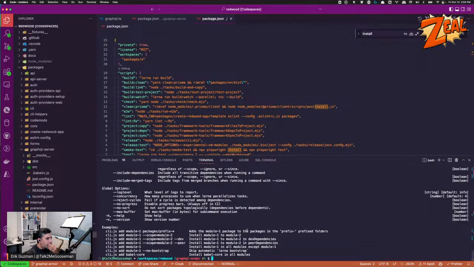Add module to package, to the packages in the prefix. Install module 1 to module 2 with --scope. Okay, we were close. We were close.